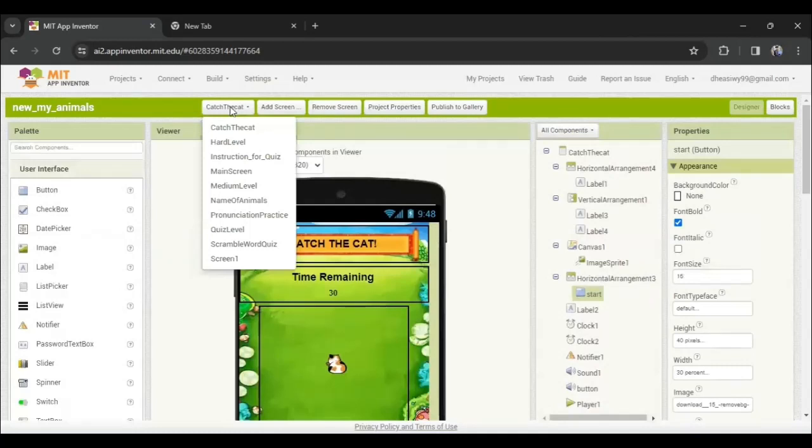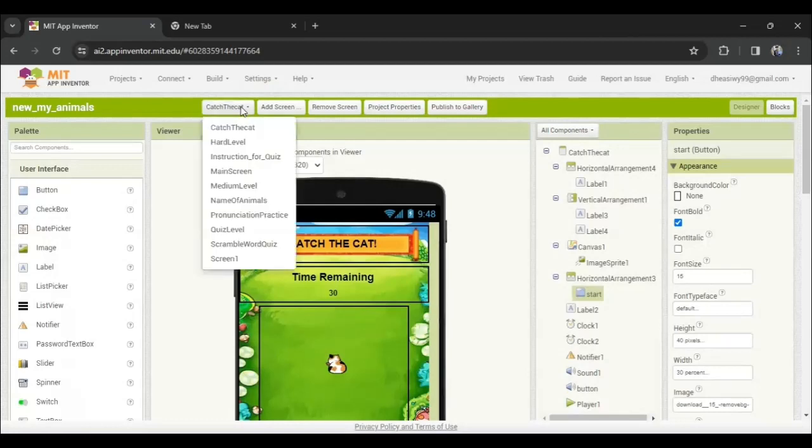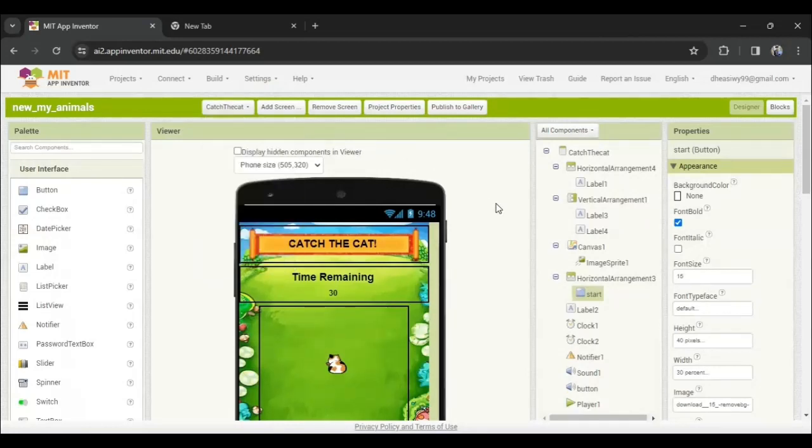Okay, I think I have explained all about the menu of our application, and I am sorry that I cannot explain the coding one by one because it will take a lot of time as we use a lot of elements in the application. So I can just give you a brief explanation regarding our application, and that's all for the explanation. Thank you.